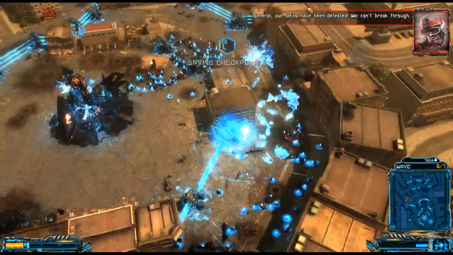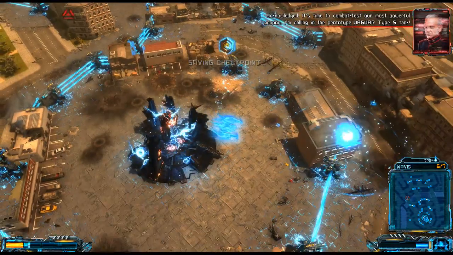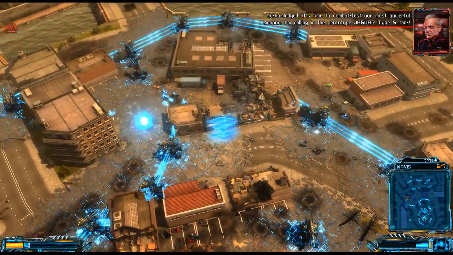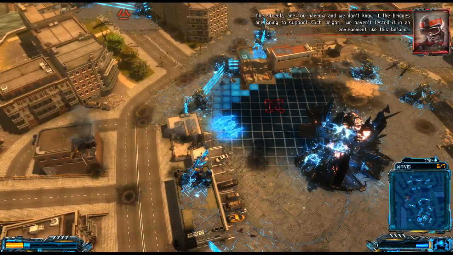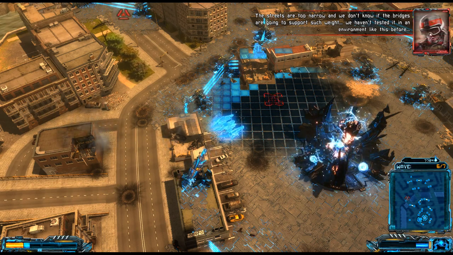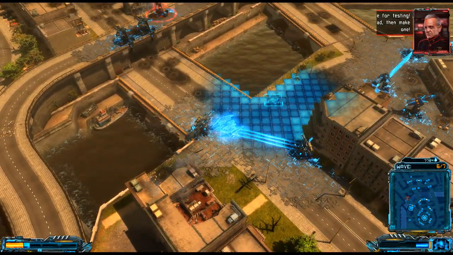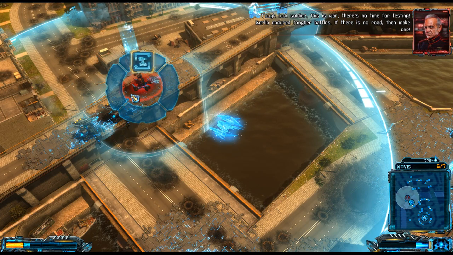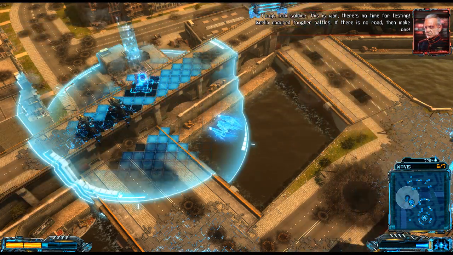General, our units have been defeated. We can't break through. Acknowledged. It's time to combat test our most powerful weapon. I'm calling in the prototype Jaguar Type S tank. The streets are too narrow and we don't know if the bridges are going to support such weight. We haven't tested it in an environment like this before. Tough luck, soldier. This is war. There's no time for testing. Berlin endured tougher battles. If there is no road, then make one.